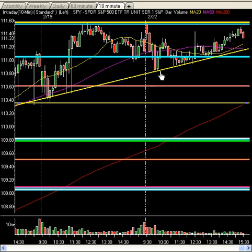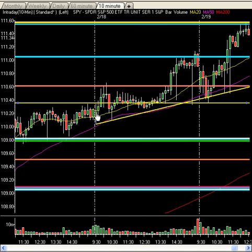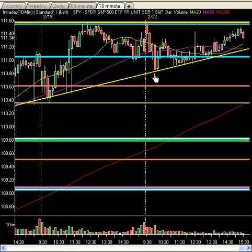We flushed back into this yellow trend line. As you can see, this yellow trend line actually extends all the way to, I believe this is Thursday's open, connecting through the lows through Friday here, the 19th, and you get that beautiful trend line that connected to the lows. And that's how you knew that market was going to go down there this morning, folks. Everything is about charts. The charts will tell you exactly where this market's going to go, and they did beautifully here today. Look at this. Right here, there's your bounce. Where do you go? Right here, and then the market just floats sideways to up the rest of the day.